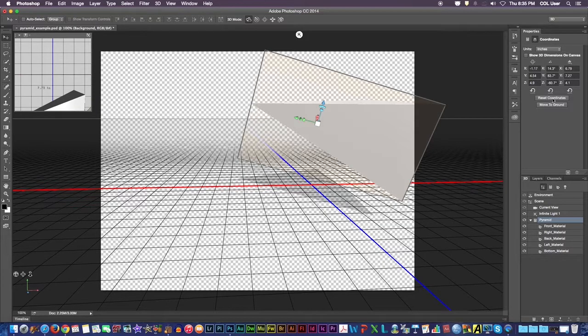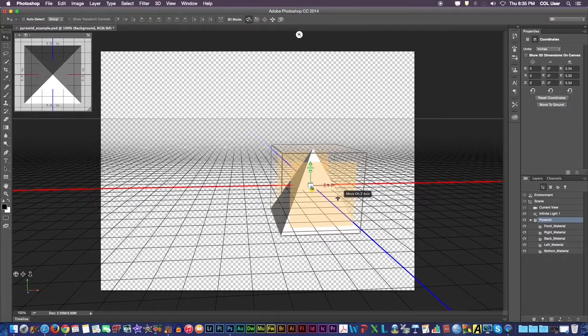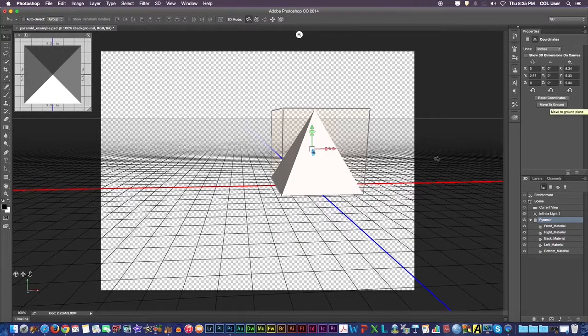Or you can also click reset coordinates, which brings your object to its original spot in space. And then you can also click move to ground to set this object on the actual ground level for your 3D space in Photoshop.